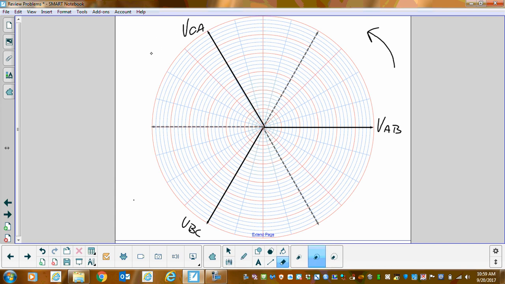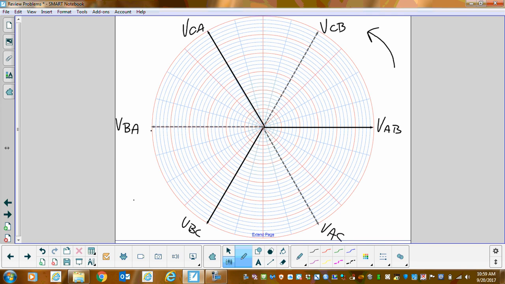All right. Now, if that's voltage AB, what would we call this one 180 degrees out of phase? VA. Good. Voltage VA. And then, of course, voltage BC, this would be voltage CB, and this would be voltage AC. Now, why do you think that's going to be important here? Figuring out your line. For sure.